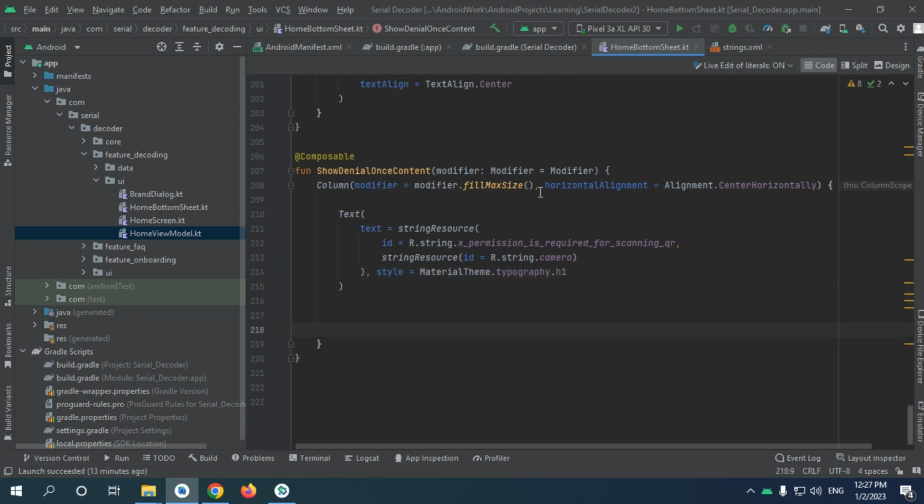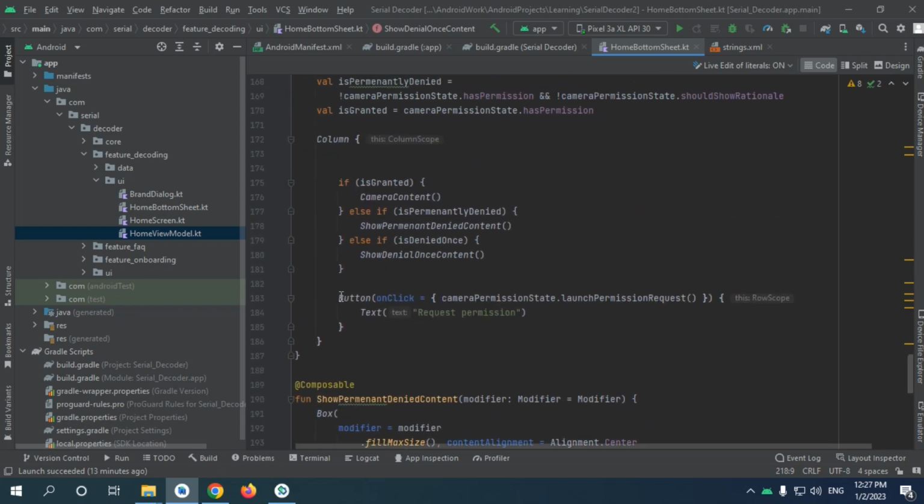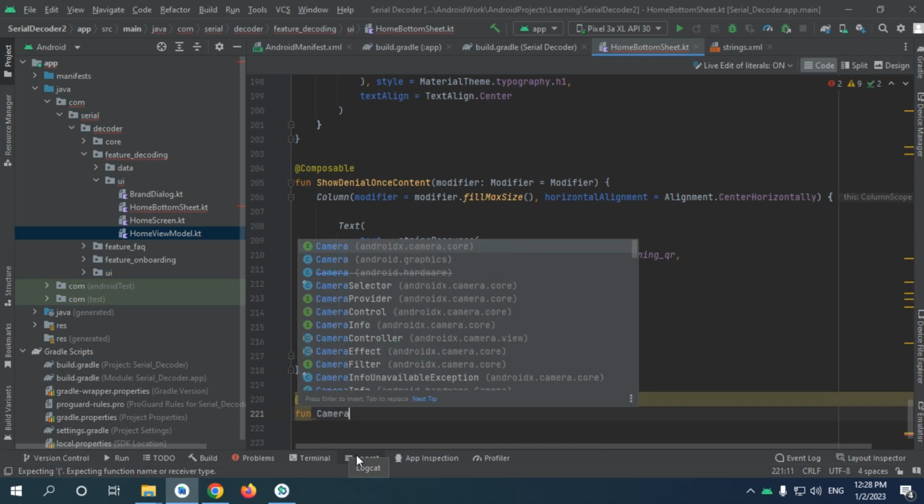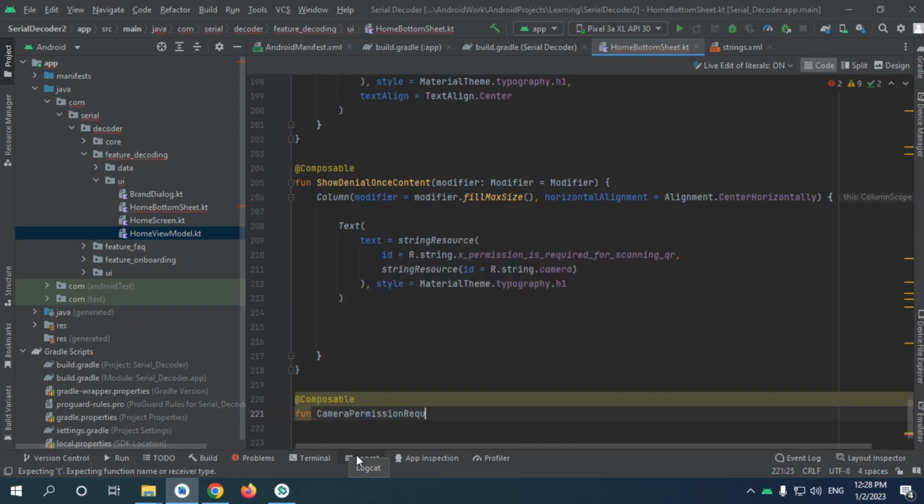and we want to have a button for requesting this permission. So I will make a new composable. It's gonna be composable function camera permission request button.